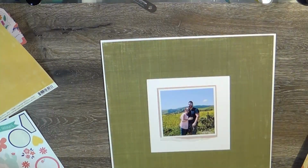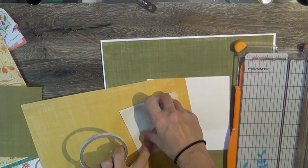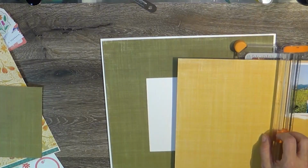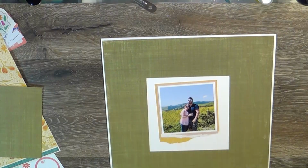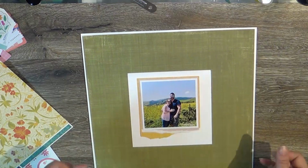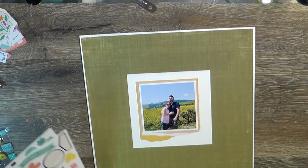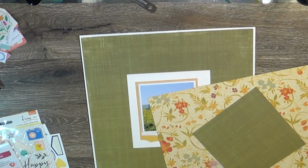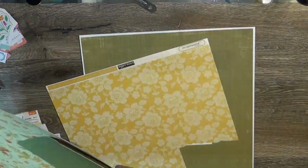And I'm also going to add some yellow on the back side of that, and I'm also going to fussy cut out a ton of flowers from the front of that yellow paper. Just like I had said I might do, I do end up doing that as well. So I think I try a couple more backings here, and placement. Do I want it right in the center, or do I want it off center? And I do decide to just leave it in the dead center, and look at all of those beautiful flowers I get to fussy cut.